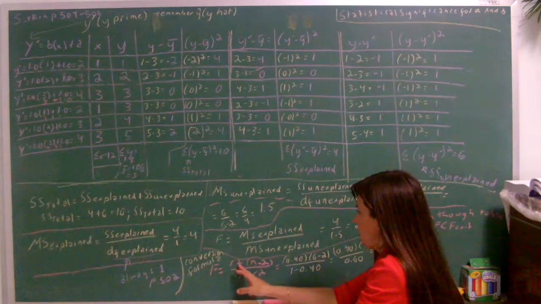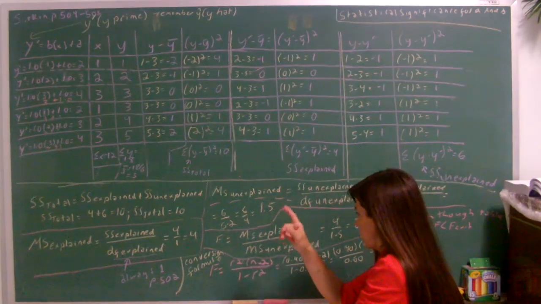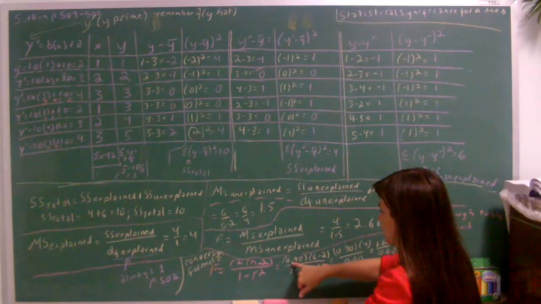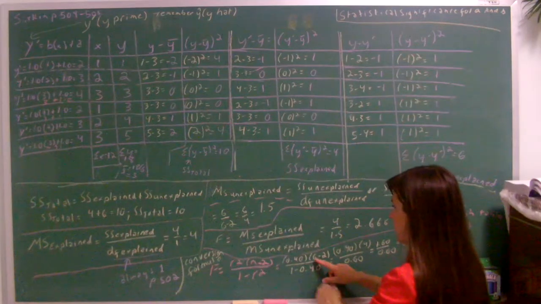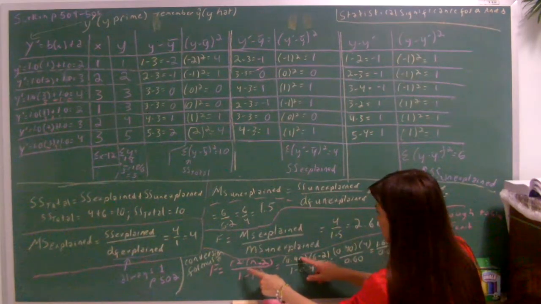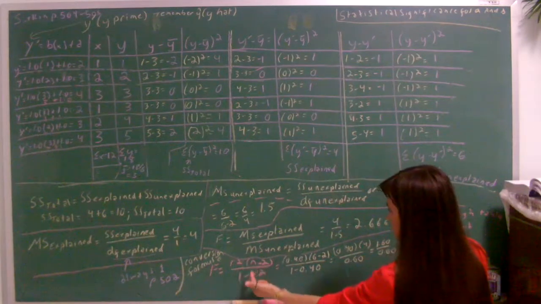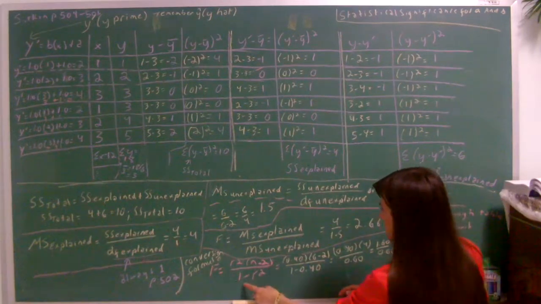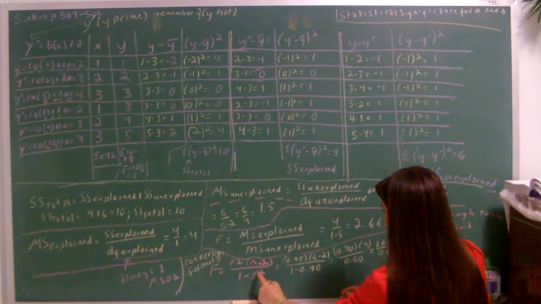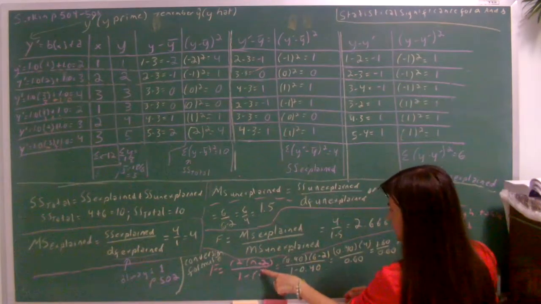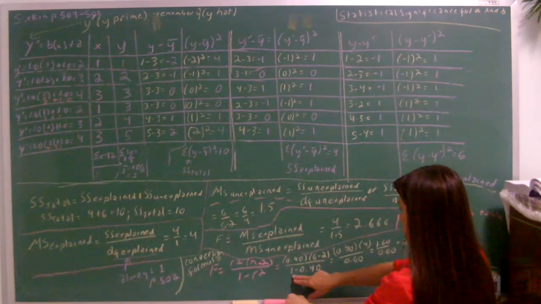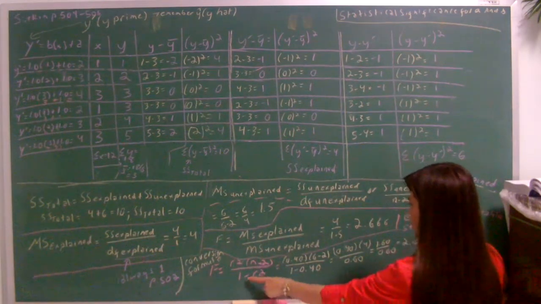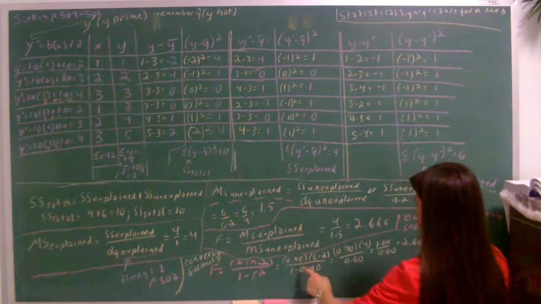So we have F equals r squared. Remember the previous video we showed r squared, which is 0.40, where the textbook says 0.40, and we're going to multiply that by n minus 2. Again, notice I have more parentheses than the original one in the book. I like more parentheses to show the difference. And that's divided by 1 minus r squared. That's why we use computer software, it looks prettier and is extremely accurate, but anyway. 1 minus 0.40 for the bottom, 1 minus r squared, because notice that's the same r squared, 0.40.